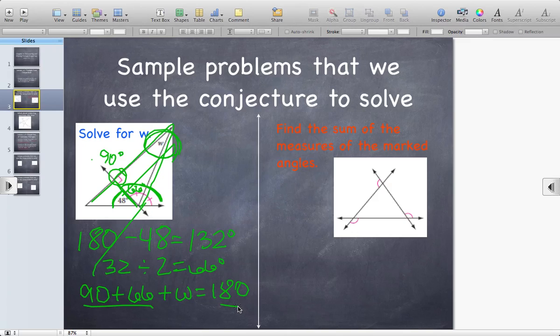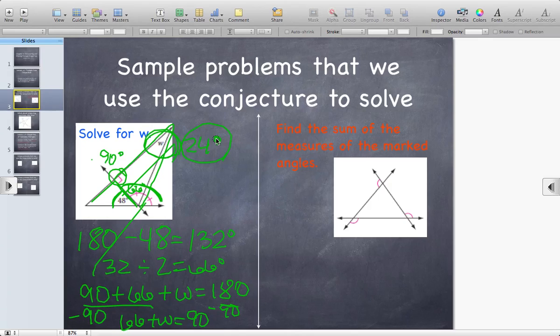Another shortcut is, for any right triangle, since we already know that one of the angles is 90 degrees, that means the remaining two must also equal 90 degrees. So you can subtract 66 from 90, and that's a little bit easier to do mentally. So that would be 24 degrees. So W is equal to 24 degrees. And again, don't want to forget the degree symbol. Just like with any unit of measure, we need to talk about what that measurement is.